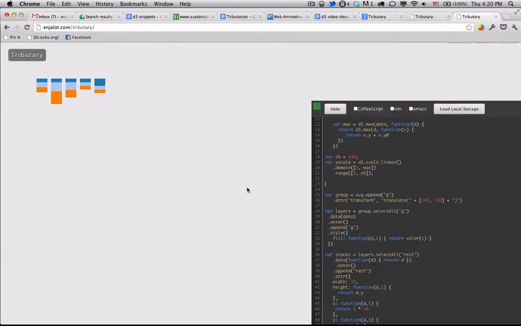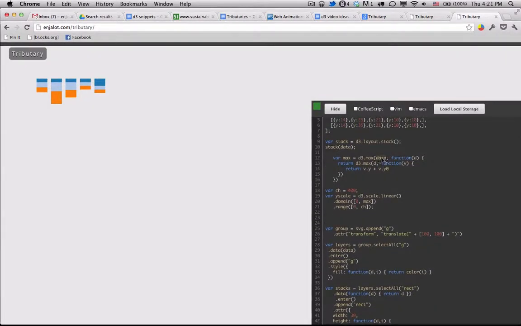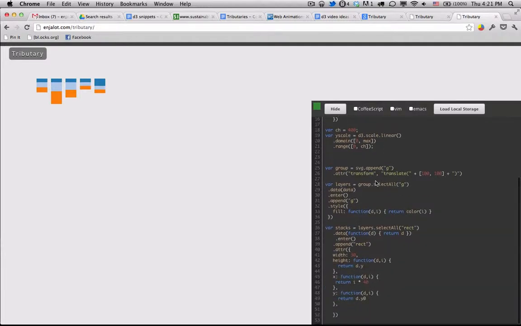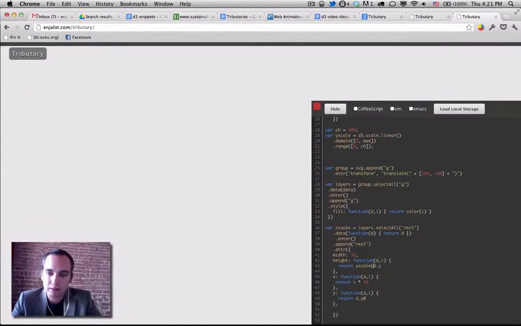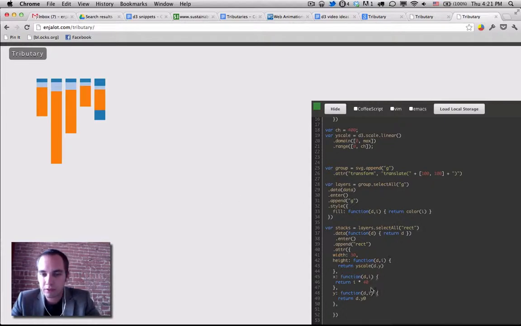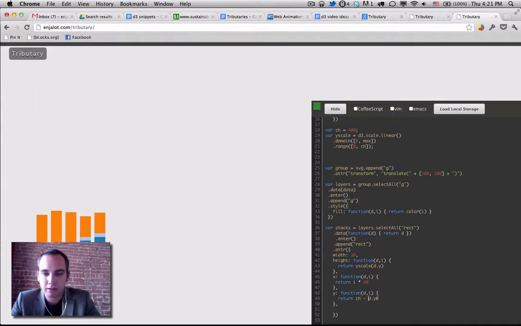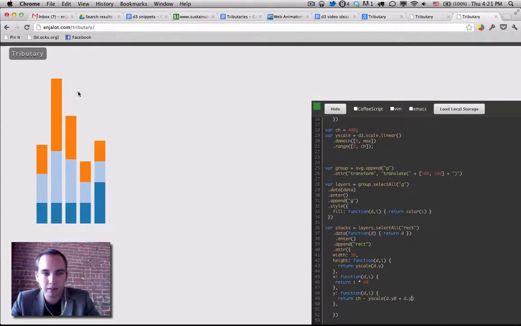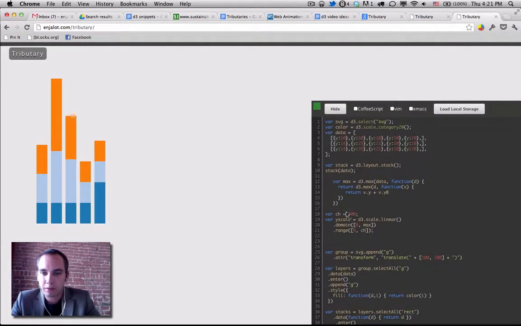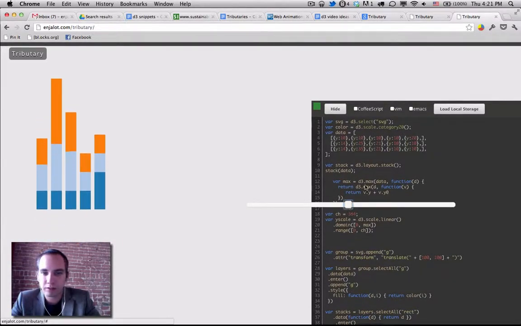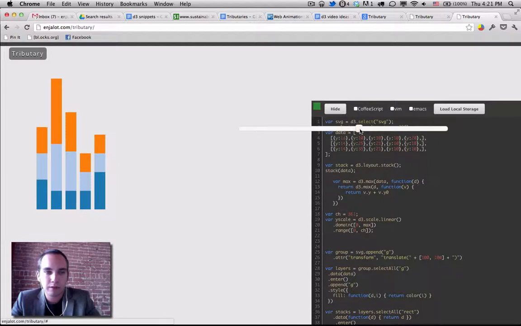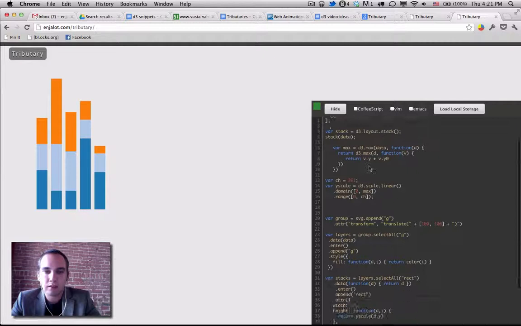Alright, so now let's try that again. So you see you have to take a max of an array. I didn't specify the array. And then here, I'm not specifying it again. So let's just scale our heights to 300. Now we want to flip this upside down. So we're going to do the chart height minus, we have to add this d.y now. And there we go. We can play with how high we want the chart to be, play with our data, and we've stacked.